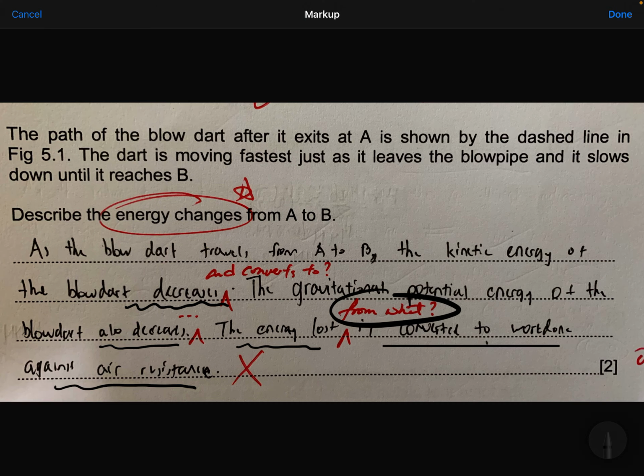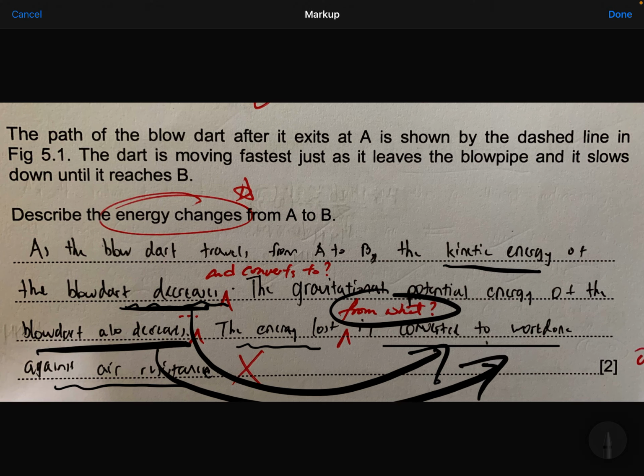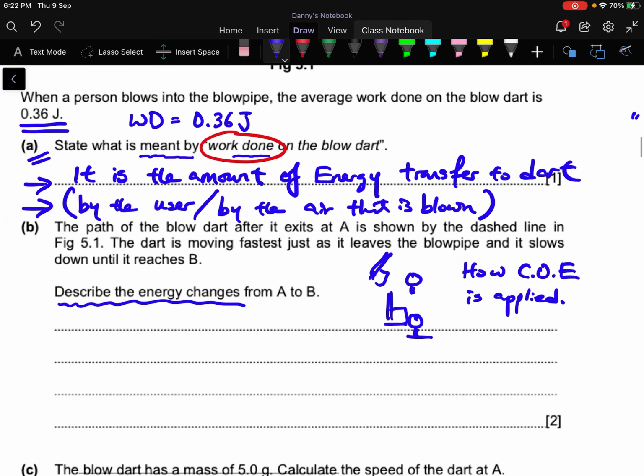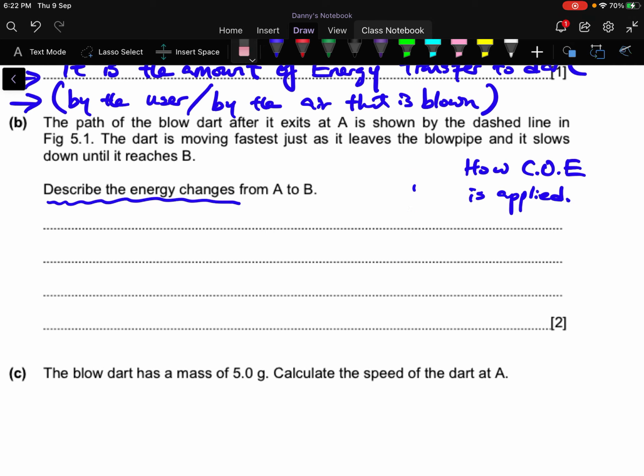The whole answer tells me that you know what you are saying, but I can't give any mark because you are giving me so much room for doubt that I cannot give you the benefit of the doubt. I know you are trying to say that the kinetic energy drops and then eventually it turns into this. Then after that, potential energy drops and you want to say it turns into this, but you never state. Okay, you need to state. You cannot let me answer the question for you and fill up the blank for you. Unfortunately, this student gets 0, even though as the setter and as the marker, I know he or she knows his or her stuff. I cannot give the mark because the student is asking me to fill up the links for them. So how to properly approach this question?